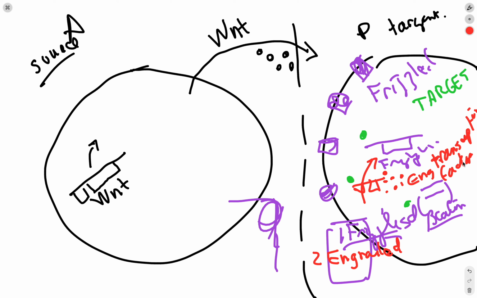And the point of adding Engrailed is that Engrailed is going to help more. Its function is a transcription factor, so it will have additional target genes. Because of that, we can't say that for every posterior gene, it must be beta-catenin activating it, because it could be Engrailed. So see, beta-catenin gets some helpers to activate all the necessary genes.